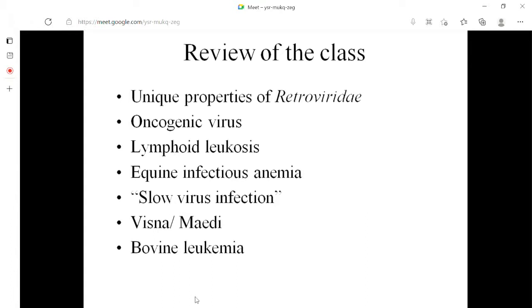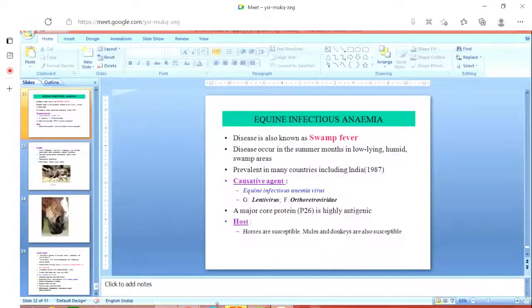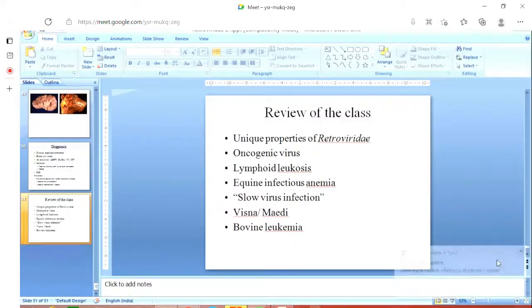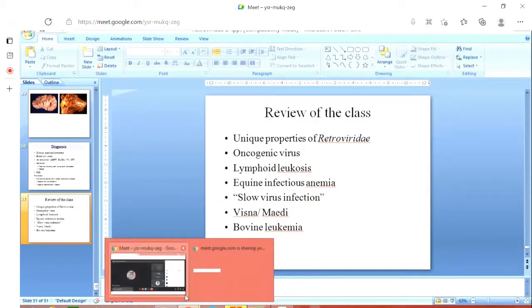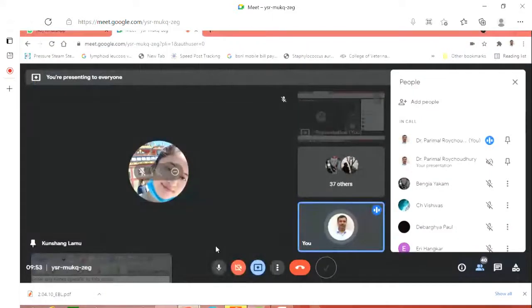But this is not the end of the story. There are many other diseases. Whenever you get time, please read books and try to understand about the diseases, more particularly HIV infection. Now you have the baseline of how the retrovirus behaves, and you understand the aspects of retrovirus replication. If any problems or doubts arise, please do contact me and the other professors so that we can clarify your doubts and help you in understanding the science.